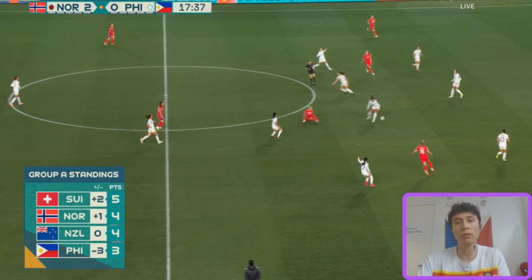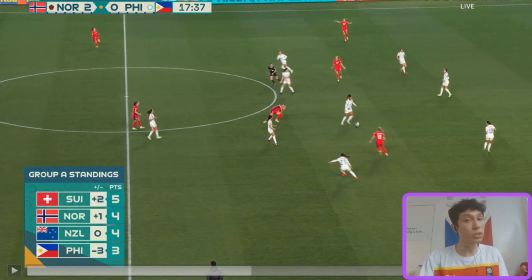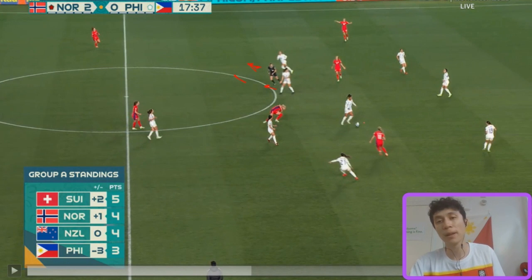So let's move the ball forward a little bit. So we can see here now the play has settled. And here I would like to see her, like the Norwegian players on the floor, I would like to see her just take a moment, recognize that the player's on the floor. At this point, she should recognize that she has time. She can pivot and move this ball into this area here. We have two players moving forward. This would be the way to progress the ball. Ooh, that is not a good arrow.